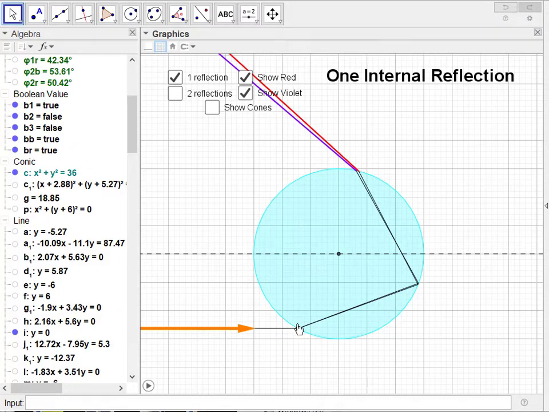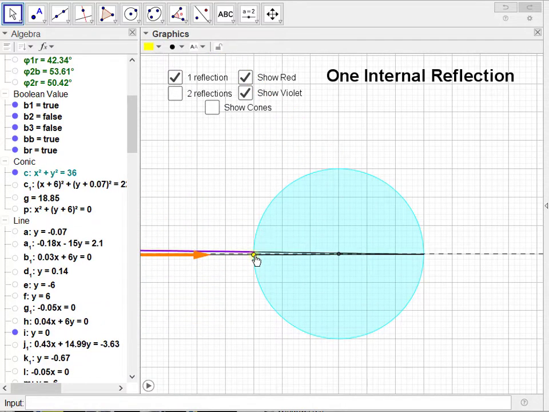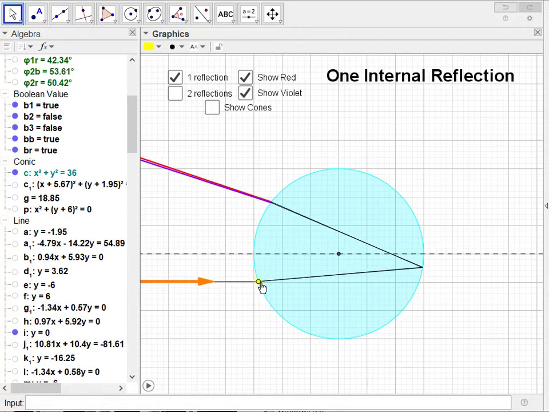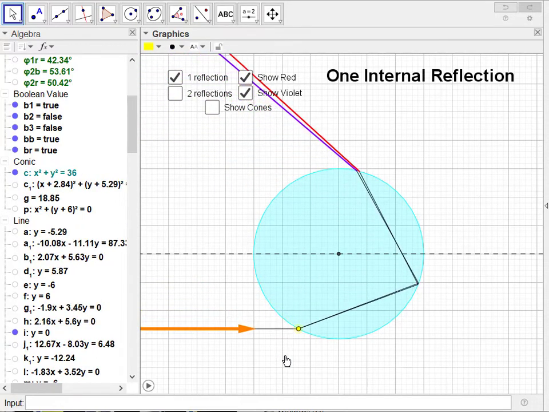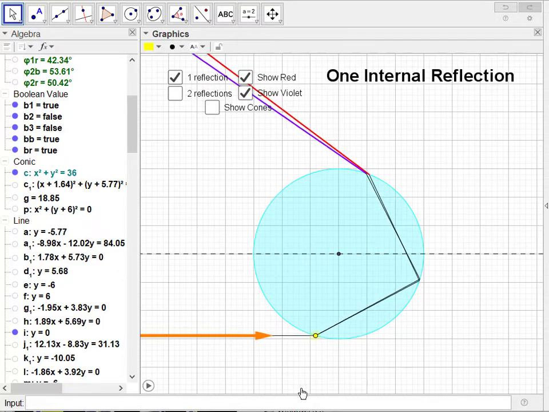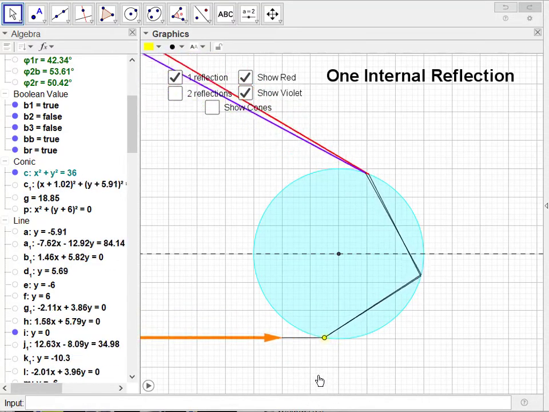The key insight when you start playing with this is to realize that if you go straight in, you come straight out. As the ray is more and more offset to the side, the deflection increases, but then it goes through a maximum and turns around. And it's at that turnaround point that we get the rainbow.